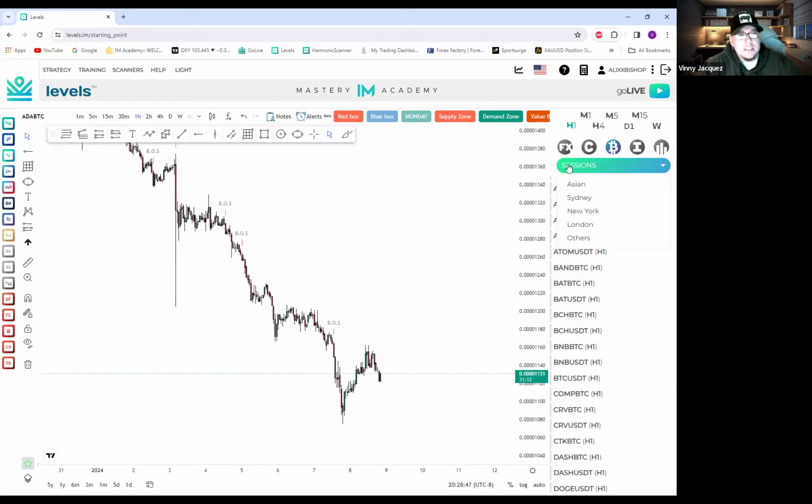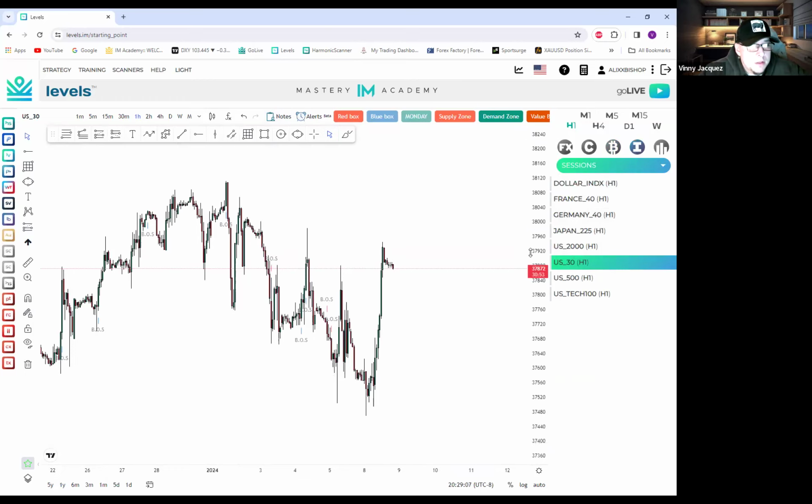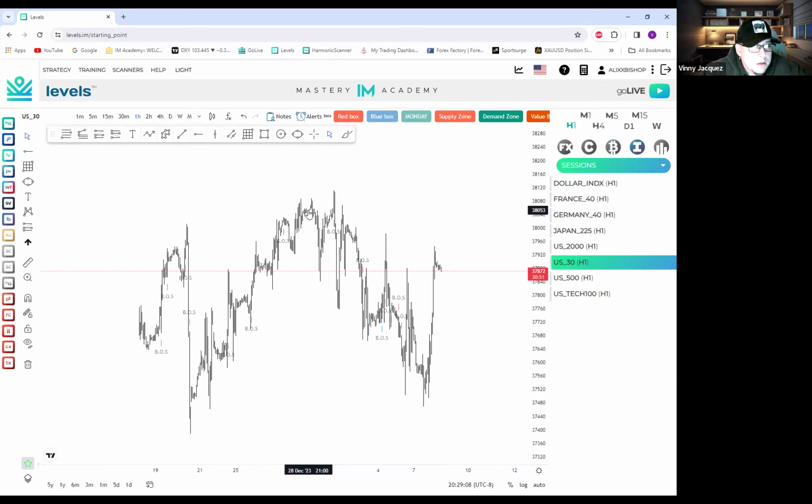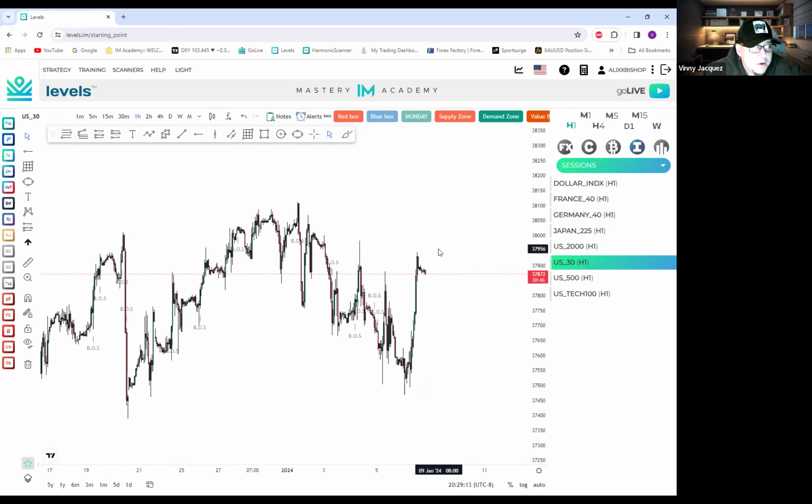What are you guys looking at? You guys could send in charts today. I'm on my computer, my desktop, so I can actually look at them. You guys could send me some setups. So let's go look at indices real quick. I think actually the indices look a little different on here, but it's all good. It doesn't matter.